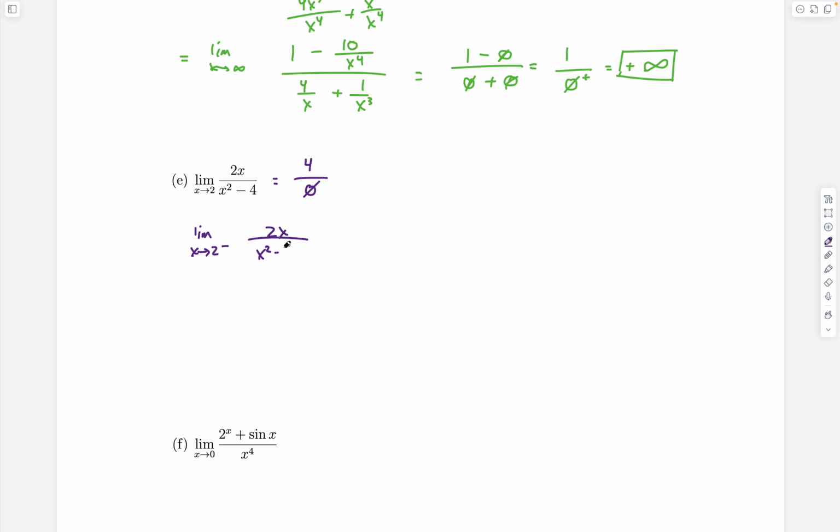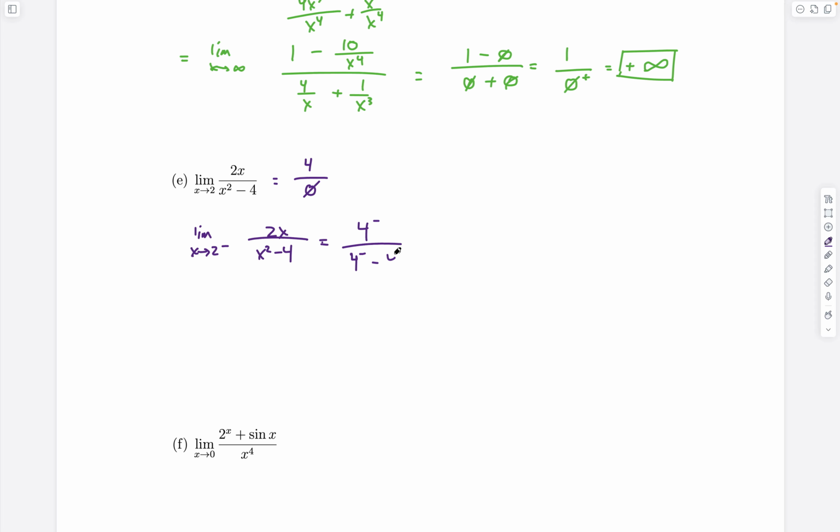Now, if I plugged a number conceptually, right? Remember, we're not actually doing this by hand, but if I conceptually plugged in a number a little bit less than 2, maybe like 1.9999999 repeated, right? The numerator would be just a little bit less than 4, right? Just a little bit less, but basically it's going to 4, but it's 4 slightly from the left, right? And in the denominator, if you plug in something a little bit less than 2 and you square it, you get a number that's a little bit less than 4, correct? So 2 squared would be 4. Something just slightly less than 2 squared would be just a number slightly less than 4. So this is kind of like 4 from the left side.